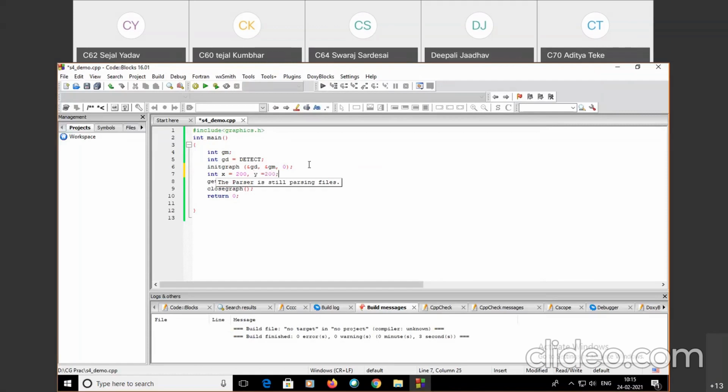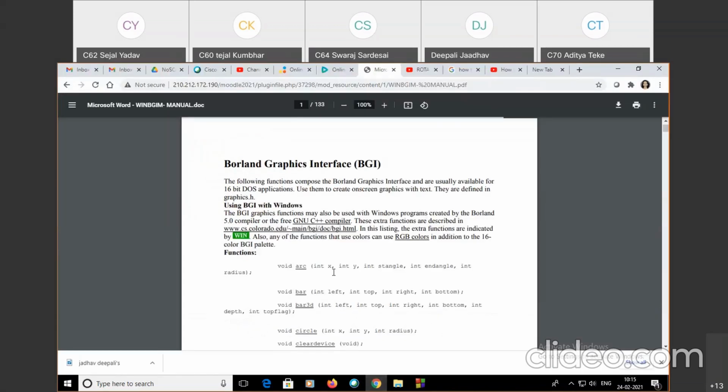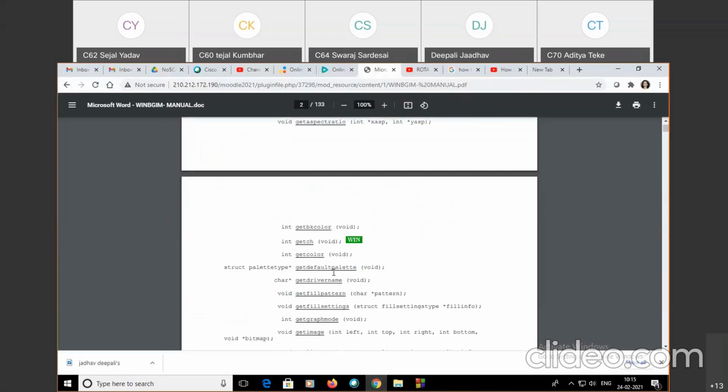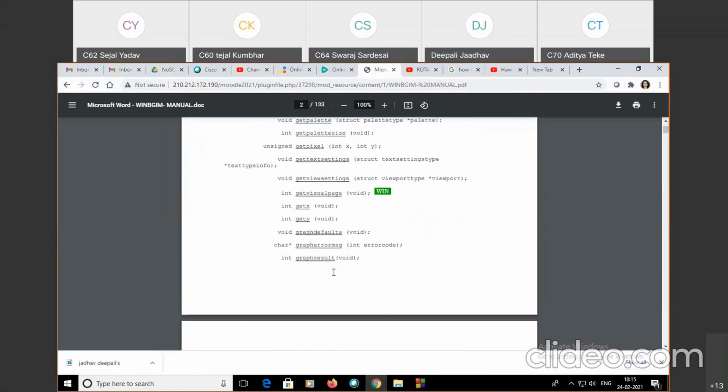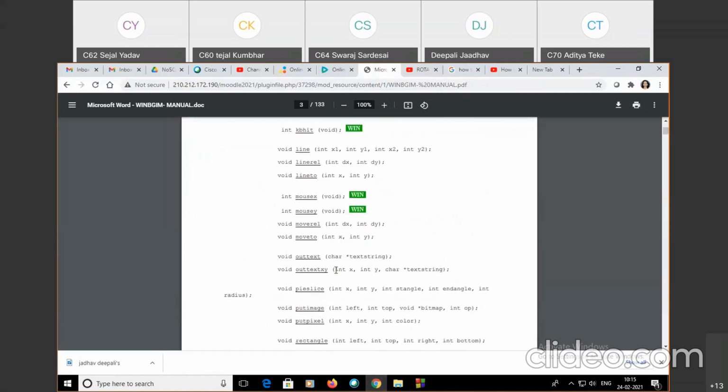All the graphics functions are given, and among those I am going to use outtextxy. What does it perform? At this position x, y, it outputs the text given here.